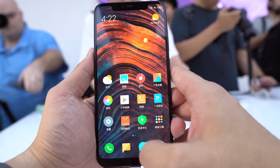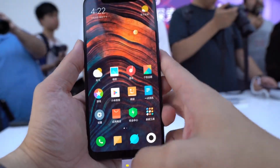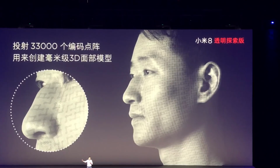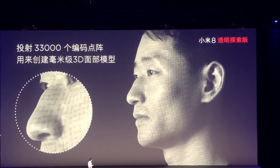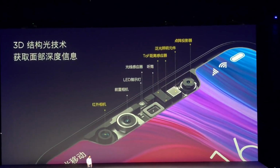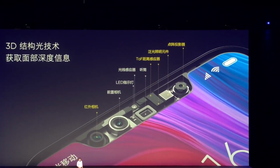So the phone I have on me right here is not actually the standard Mi 8, but this is the Mi 8 Explorer Edition. So this is the highest end variant, and the difference between this phone and the standard Mi 8 is that it has a fingerprint reader underneath the screen and also real face ID. I mean real face ID meaning there's actually a system of sensors inside that notch that will scan your face in 3D and do like a 3D mapping on your face, so it's a secure face unlock like the iPhone X, not like the other Android phones with the more kind of 2D face unlock. Those are not as secure.